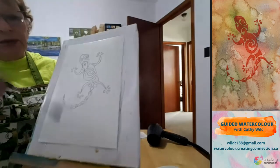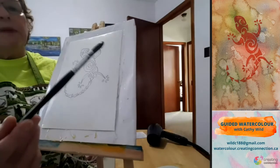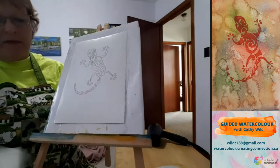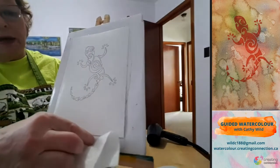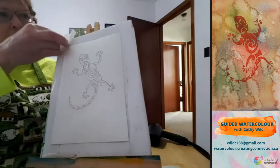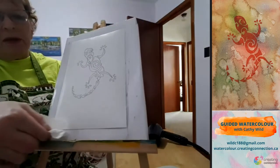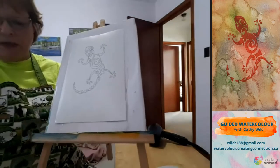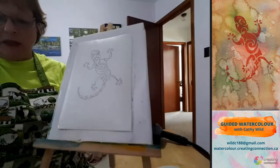There's no right or wrong with this. Your colors are whatever they are. I'm using a fairly big brush, this is the number 12, and I've wet my canvas. I'm going to use a paper towel and dry around the bottom edges. Because I'm on an easel, my colors might run a little differently than yours. If your canvas is flat, they won't run quite as much. If you do want them to run a little bit, just tip your canvas a little.